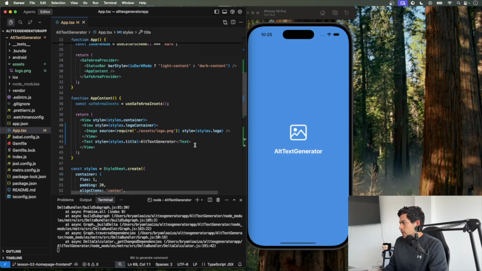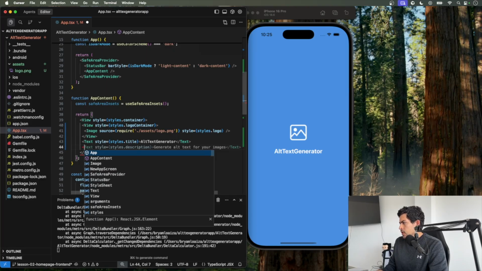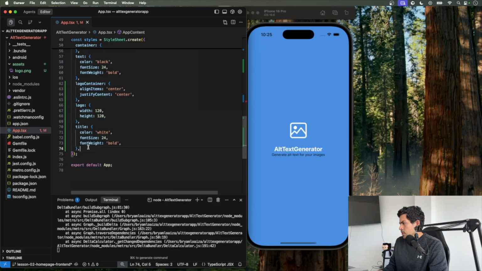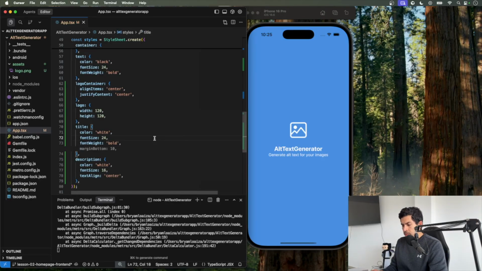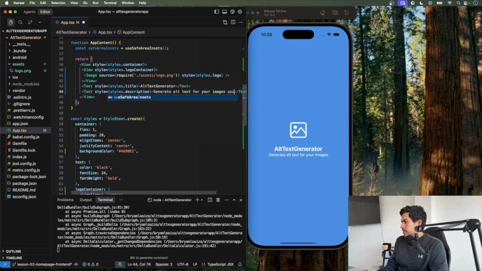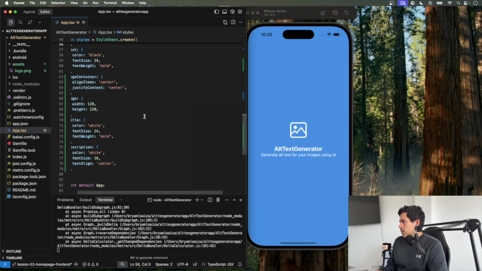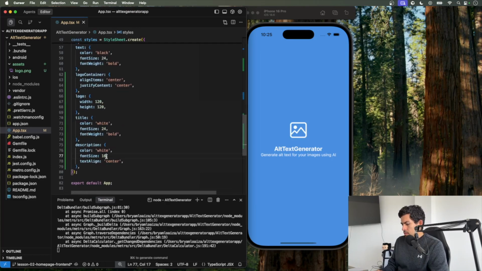Okay, and we'll just say welcome, generate alt text. That's a good one. So some styling here. Generate alt text for your images, okay, using AI. And maybe let's make this a little bit smaller. Just an AI alt text generator. Okay, I think it looks cool.